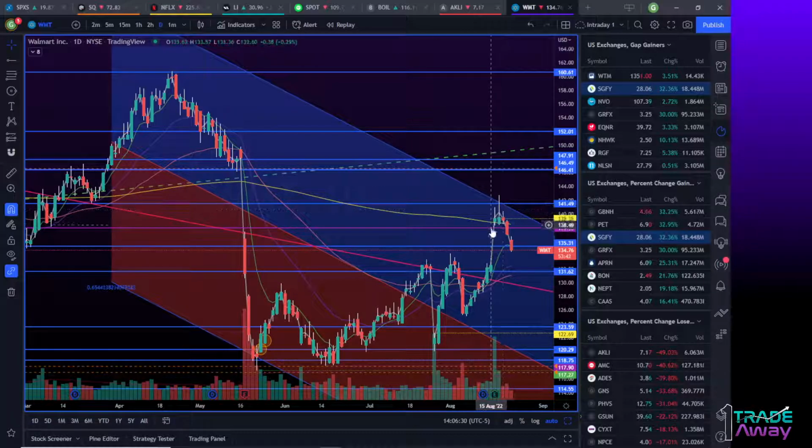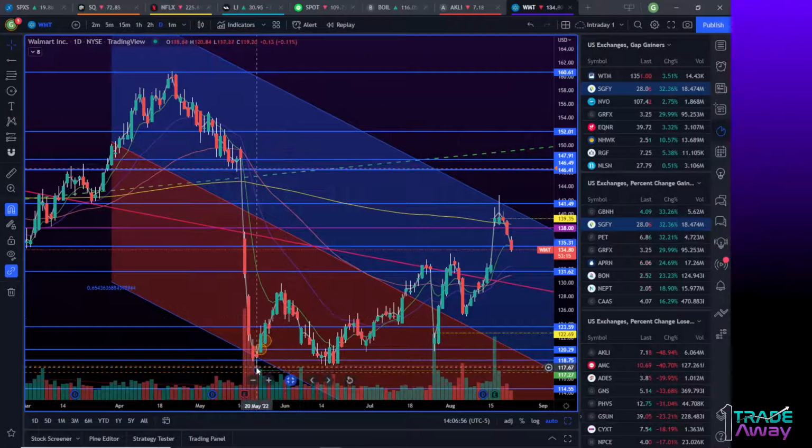Now, note, this came up with big wicks. Once again, I'm on the daily. You've got big wicks right above the 200 MA. 200 is one of the most important indicators on the daily. Big wicks, normally that's problems, right? This means there's a lot of supply that came out. People were selling, but not a lot of people continued to buy it up. So you end up with a lot of supply down here.